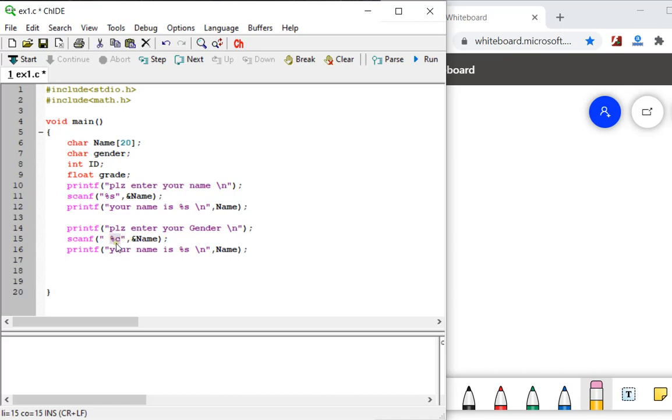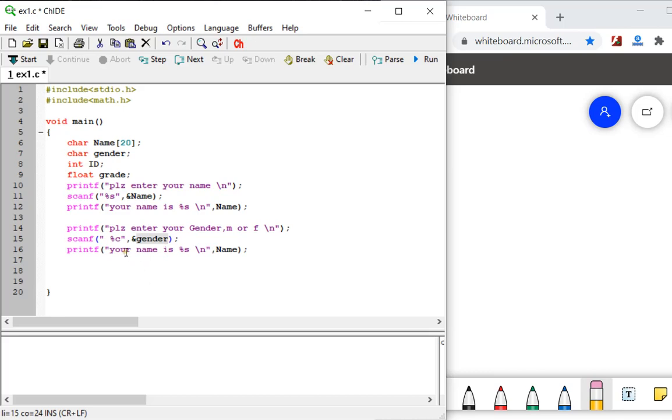I want to read a character from the keyboard entry, and then go to the address of the variable. The name here is gender, as you see, small letter. So I will write gender, and the user should respond by typing one character. It's good to tell him M or F, M for male, F for female. Now the user will read the message, then enter the character M or F on the keyboard. The compiler will read this entry, go to the address of gender and save it.